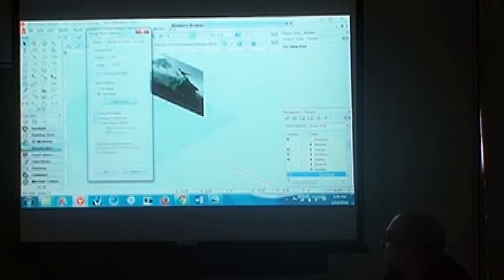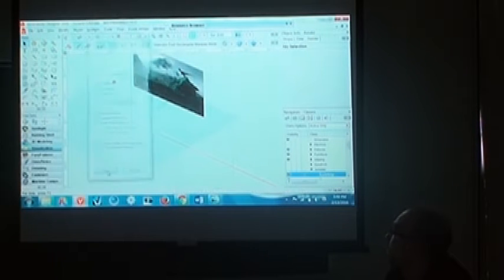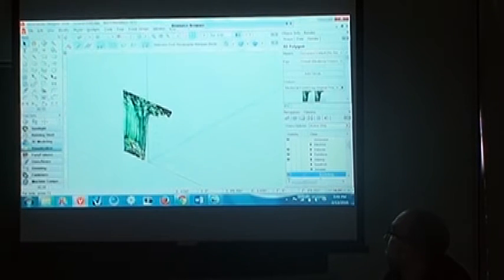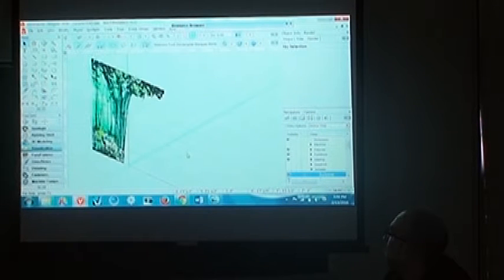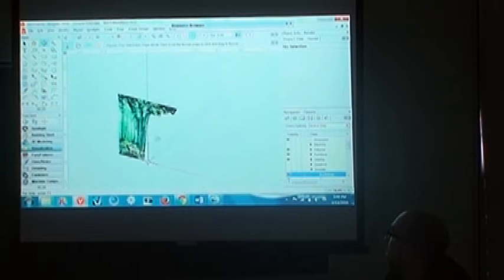And I hit OK. We're not going to create a plugin object, and I'm not going to do the constant reflectivity, because if we are going to do realistic lighting, I want it to be realistic. I don't want the constant reflectivity. So I'm going to hit OK. And now you'll see we have a leg that we can see through.